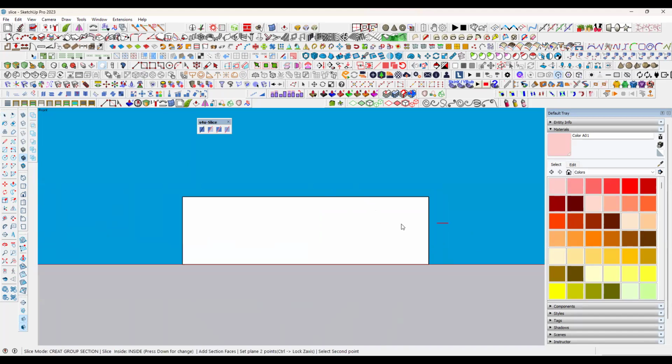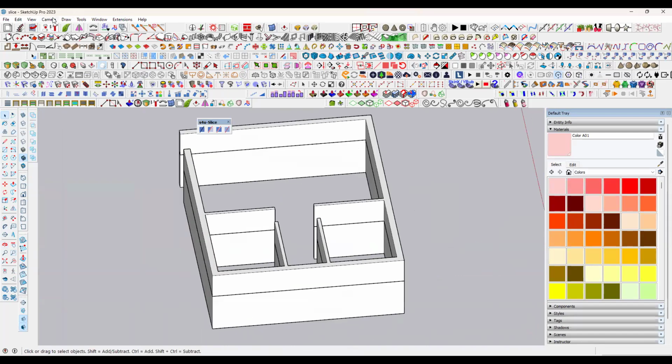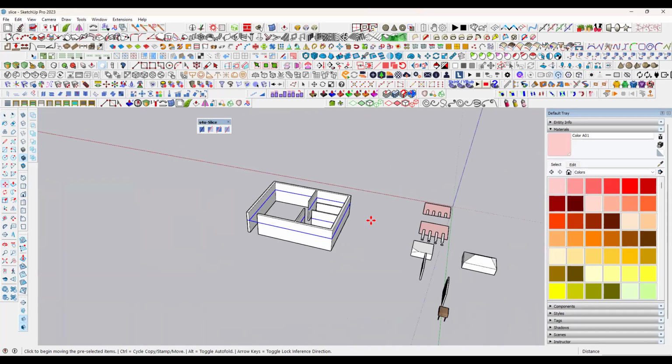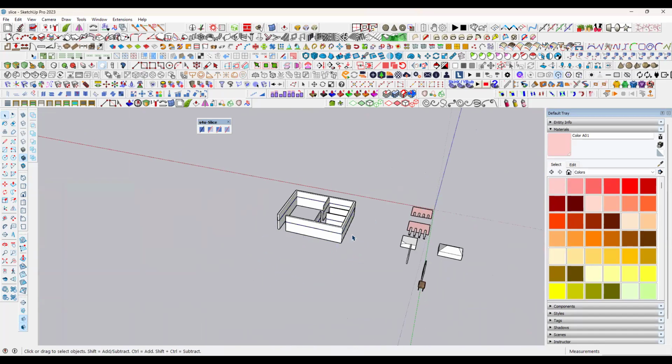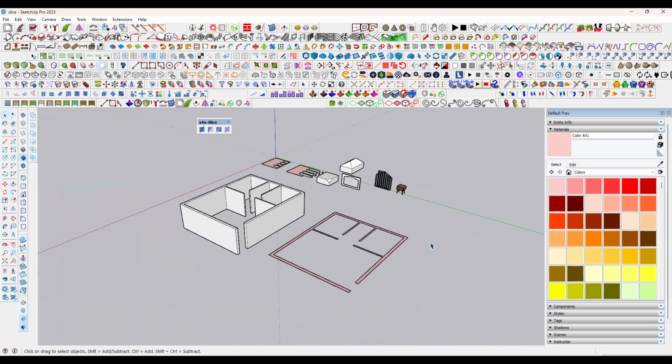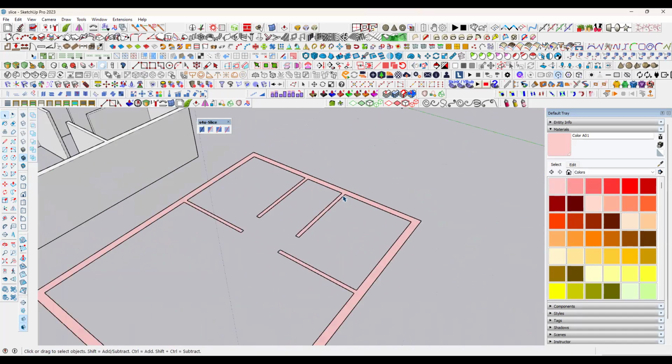Now say I'm selecting this one. Now draw the section maybe from here to here. After creating that, see, automatically you got a section. So wherever you have created a section, I mean the slicing plane, now see, we got a 2D floor plan also. Now the same floor plan we can use to give dimensions to the layout.